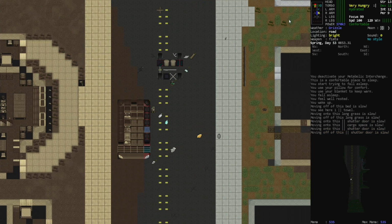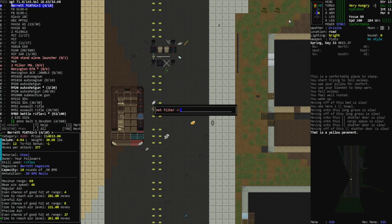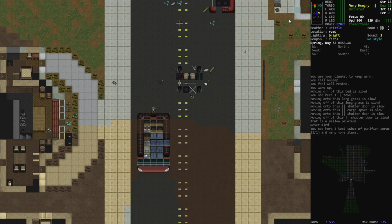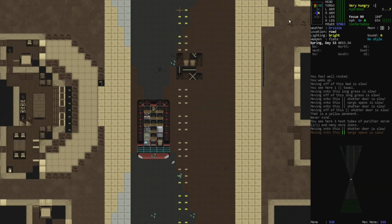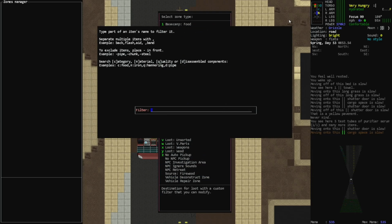Roofs. Continue doing roofs. No, because we need to get the sheet metal in range of, let's think about this. Let's put the sheet metal in our vehicle. Let's remove all of these because we're going to be moving things around anyway. So let's save that so we don't mess anything up. Let's add a custom zone. How do we do that? Custom. We're going to call this sheet metal.